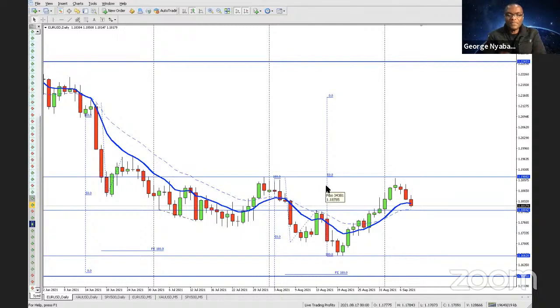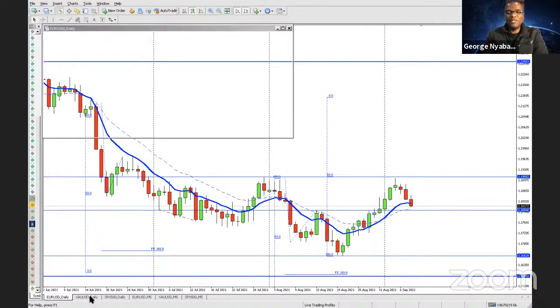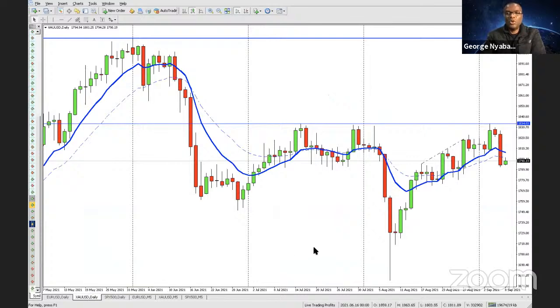So these levels are very key, and you have to look at them. These are, if you like, visible levels of resistance and support. And they're going to work hand in hand with the invisible levels, the hidden levels of support, the measured moves that we speak about, or the first leg pullback, second leg. Now, interestingly, also, let me just jump to gold.